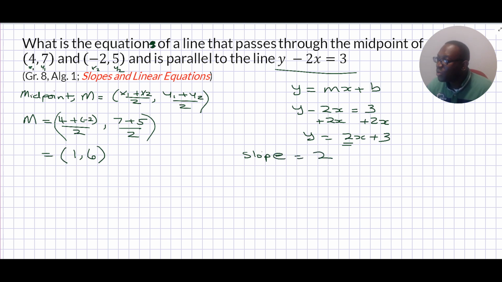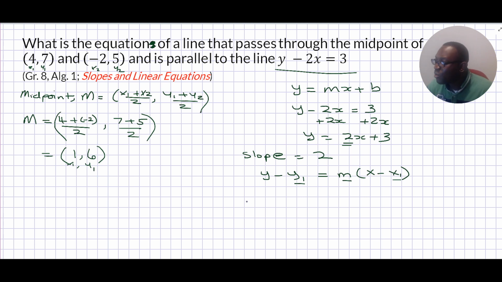Then for the equation of the line we're trying to find, the formula is y minus y1 equal to m multiplied by x minus x1. So what is your m here? Your m is your slope. Your y1 is the y coordinate of your point, and your x1 is the x coordinate of the point. So in this case, we have x1, y1.